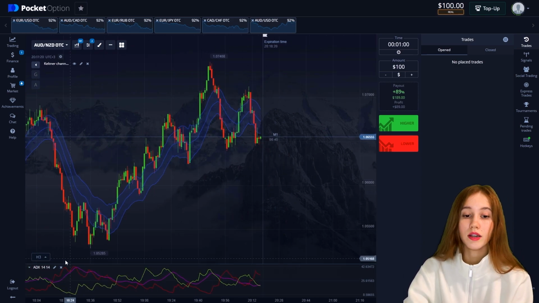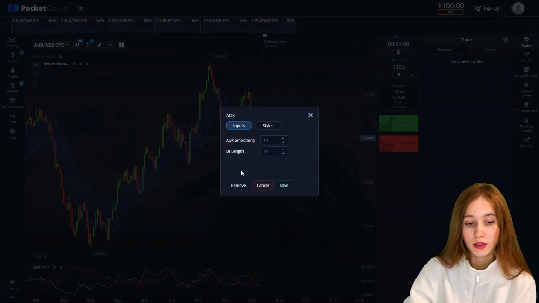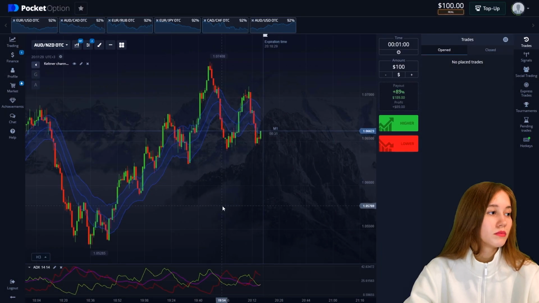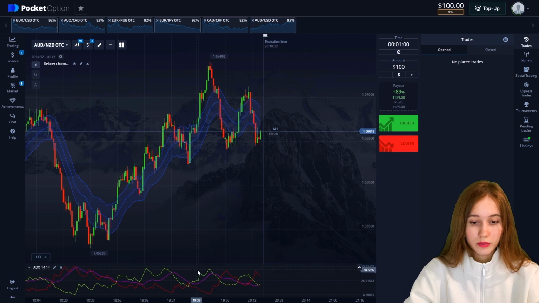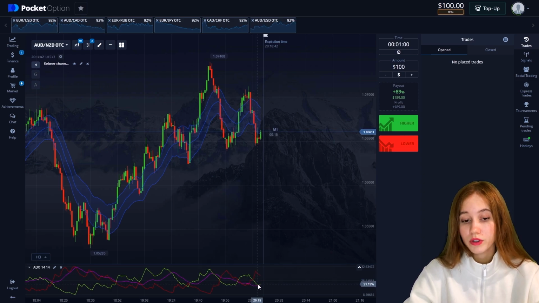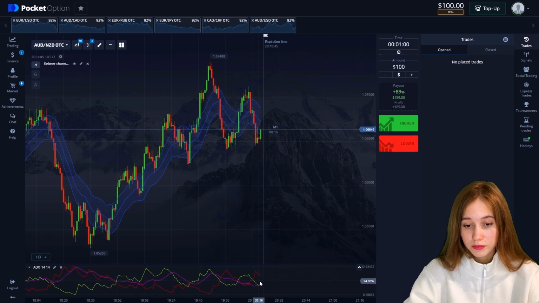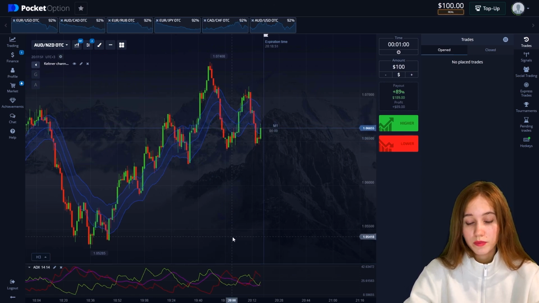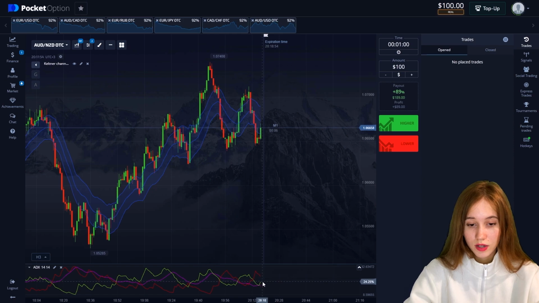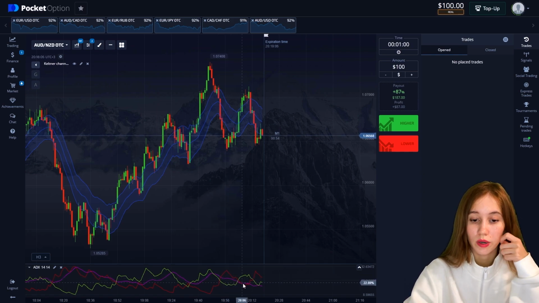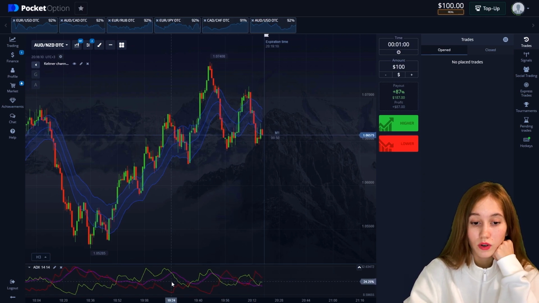The second indicator is ADX, located at the top of the screen, and these are the settings. It's plus DI green and minus DI red. If green prevails in our market, it means that this is an upward trend. If red prevails, the trend is down. So it's very simple. Volatility was quite high, and intensity is falling.